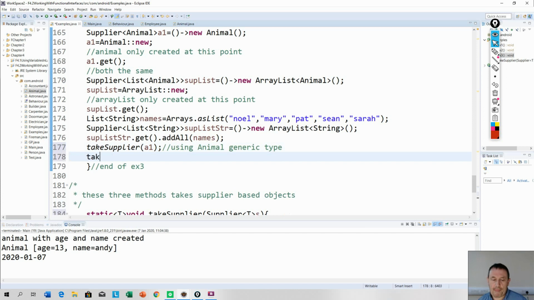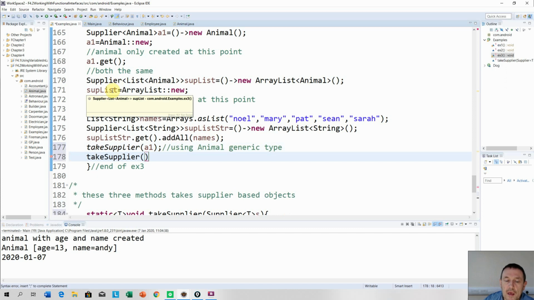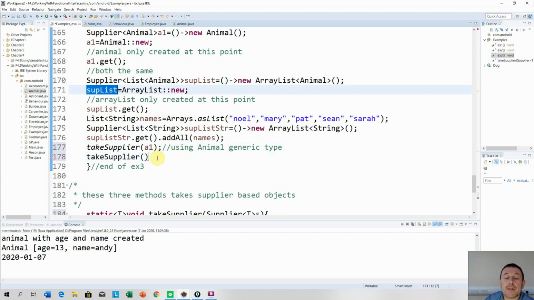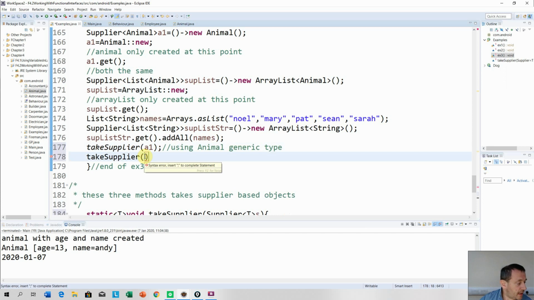Then I do another one. Take supplier. I'm going to pass it this guy, sublist. That is going to return an array list. So this is using the list generic type.